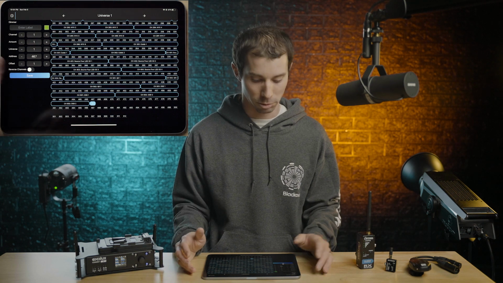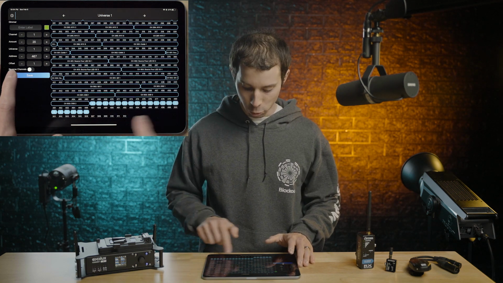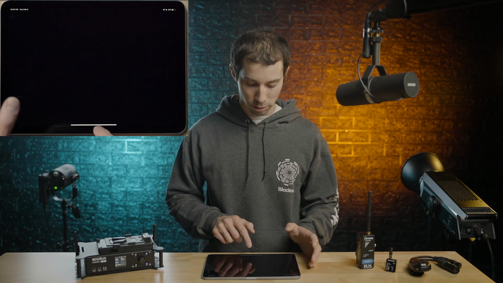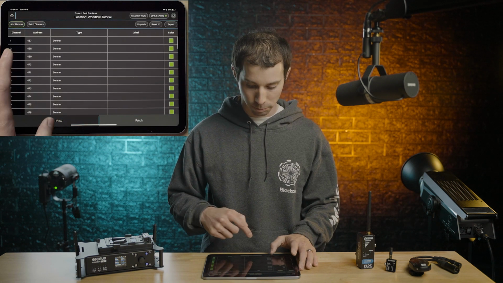But say I just wanted to patch in like 2 boxes right now because I know I'm not gonna use all 3 of them at once. So if I just put the amount to 20 here, again, I saved those first 100 channels for small dimmers and Ratpacs like this. I now have 20 dimmers saved into channels 1 through 20 right here.